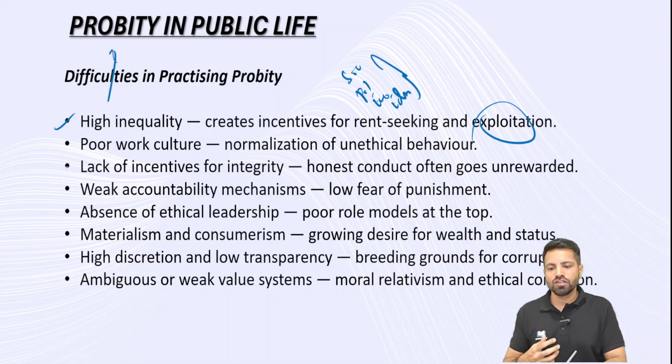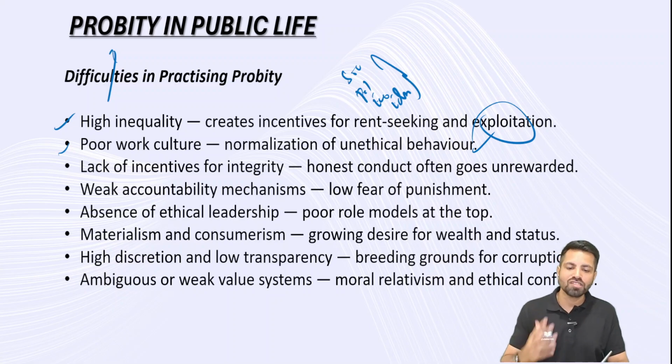And at the institutional level, at the public service office level, there is a poor work culture. Here what happens in most countries is that unethical behavior has become a normalized agenda. It has become an accepted norm. People know that in the highest offices there will be corruption in public offices, they know that, but still it has been accepted. People know that it has become easy now.